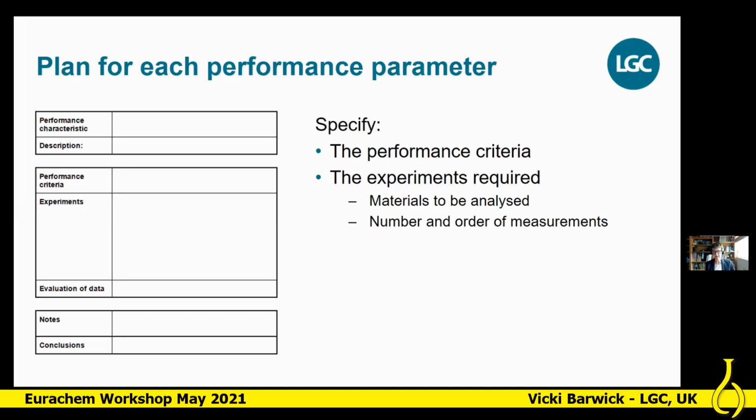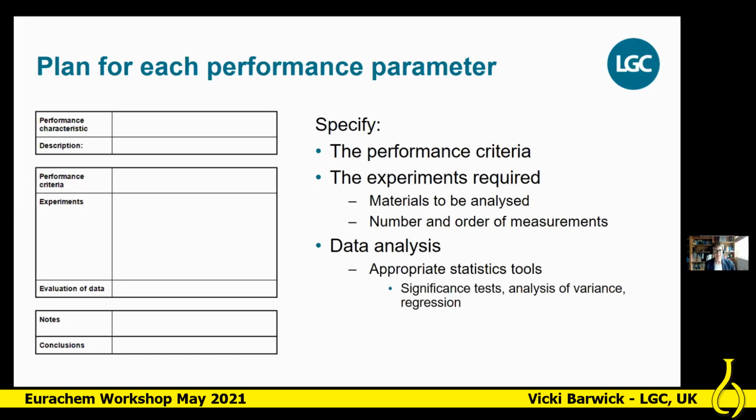In a minute, I'm going to highlight some possible experimental designs that we might use, but it is really important to plan the whole study, because sometimes we can find that we could get information about a number of different performance characteristics from the same set of data. We should always be thinking about data analysis at the planning stage. It's obviously relatively easy in the laboratory to generate lots of numbers, but then we have to decide what to do with them. The statistical analysis shouldn't be an afterthought. It should be planned into the study.